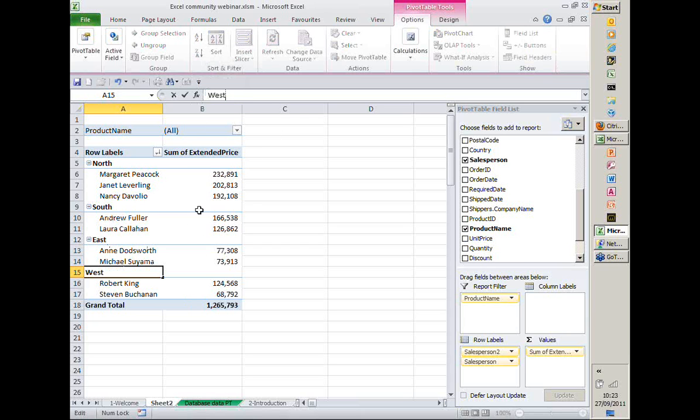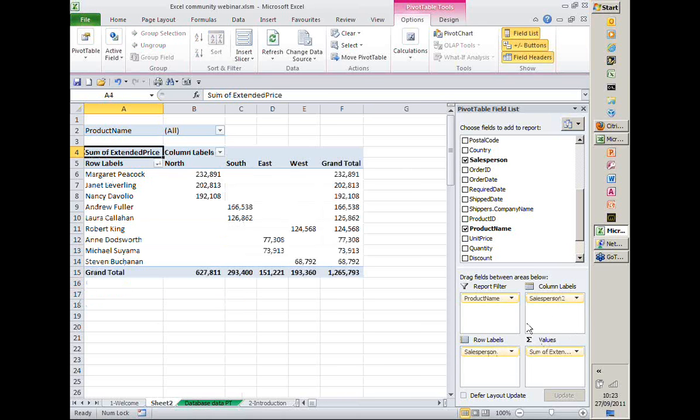Now that grouping is then available to me. So over here you'll see I now have a row label salesperson 2. I can use that as a column label, so I can now have totals for each of those ad hoc groups that I've set up.